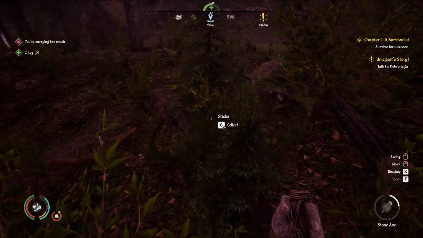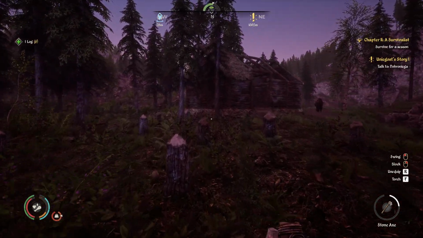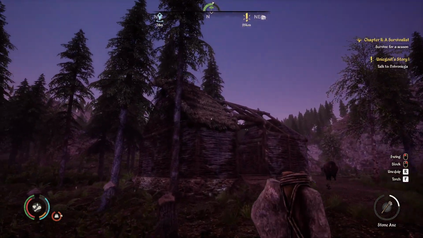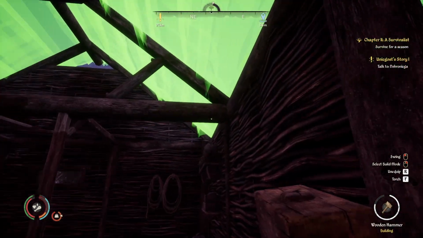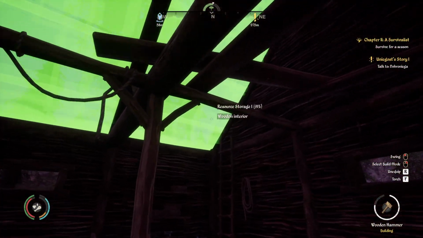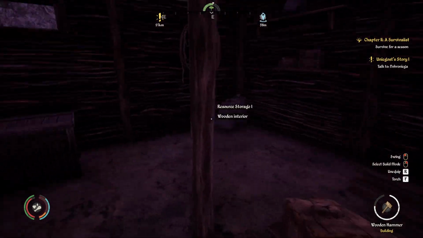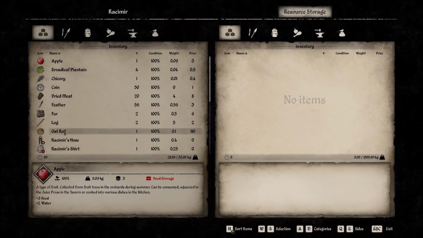And man, I forgot how many resources it actually takes. We cleared out a pretty hefty area, and I had to run down and grab a bunch of straw for the top, for the roof, I should say. So now I think I just need some logs in all of these. That there. And boom, resource storage is complete. Awesome.